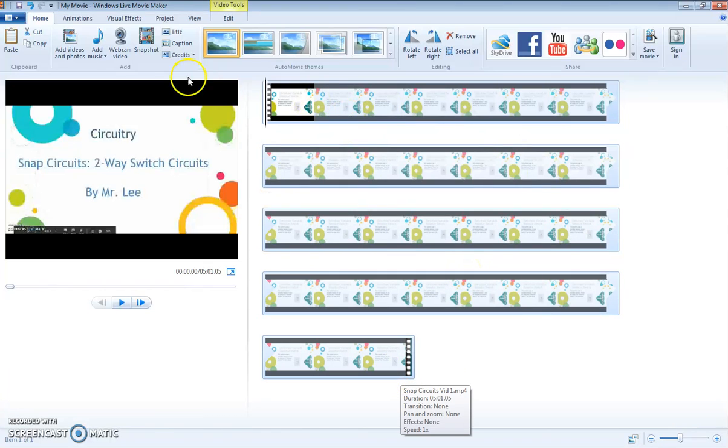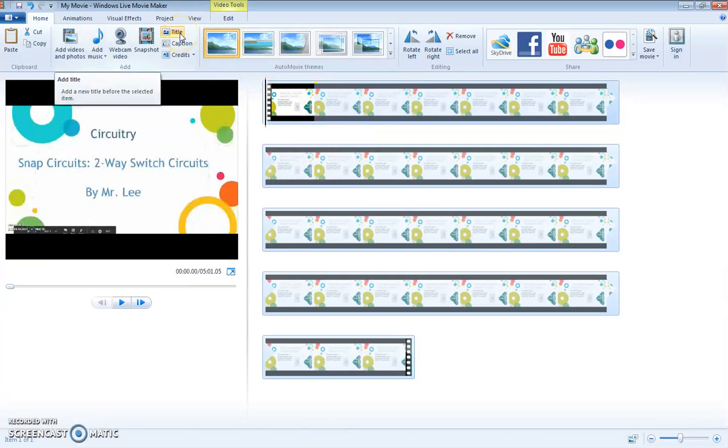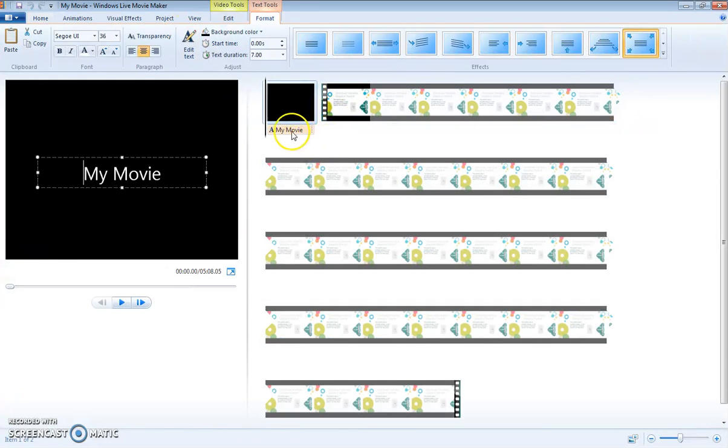I don't want the video to just start where the slide starts. I want to add a little transition slide, so that's what I'm going to add here. You can add a title, you can add a caption, you can add credits at the end of your video. I'm just going to add a little title. This comes up, and you have a place to edit.